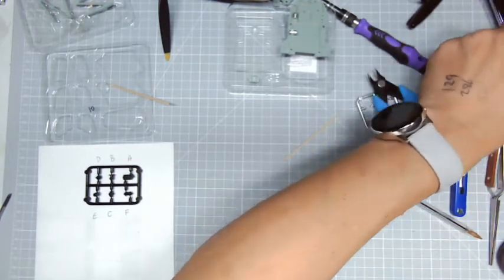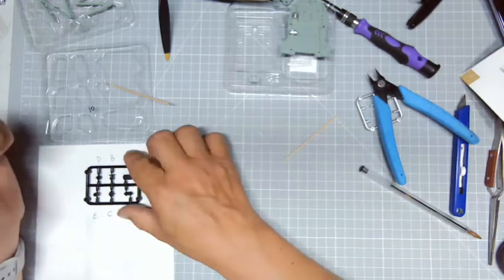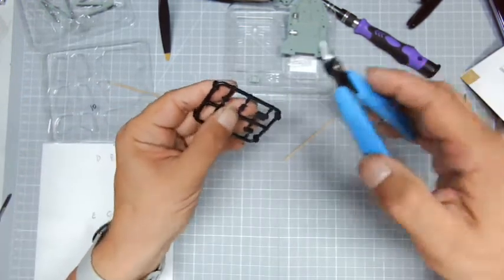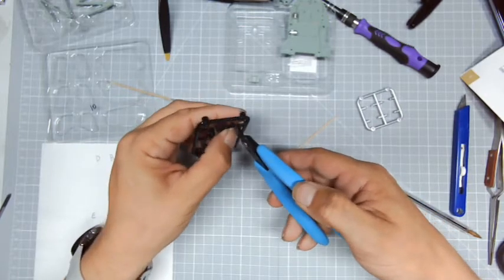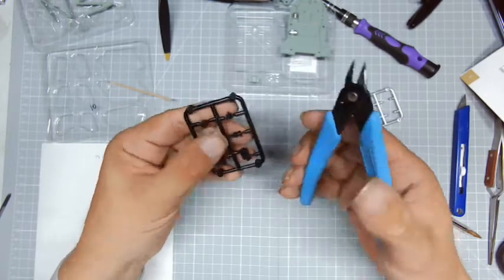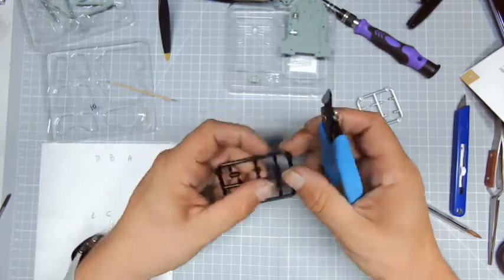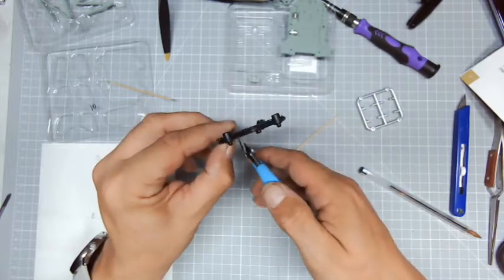So we need parts D and E. So D is there. So just have a little look at the parts. I don't want to cut bits off that are meant to be sticking out.